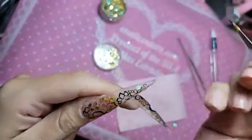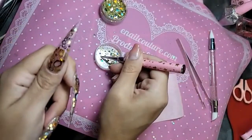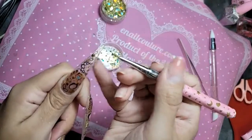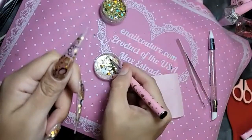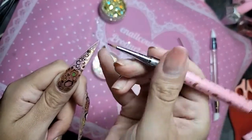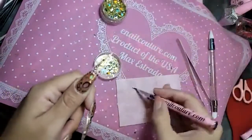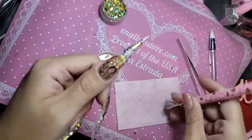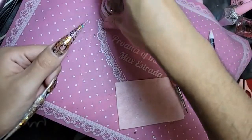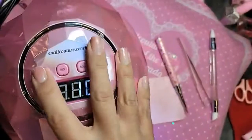So beautiful. I'm gonna add a little bit more glitter to the tip, some of the smaller ones. Drop everything. We're gonna bake that for 10 seconds.